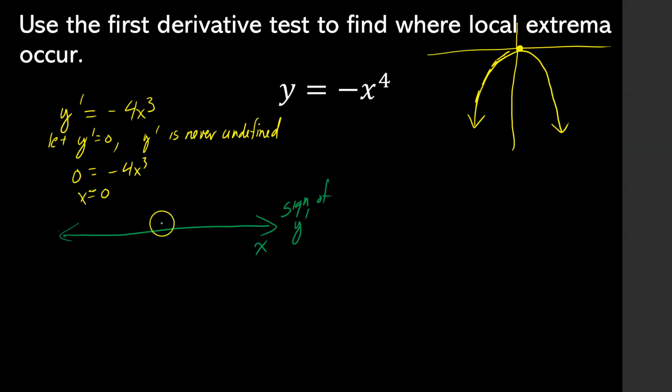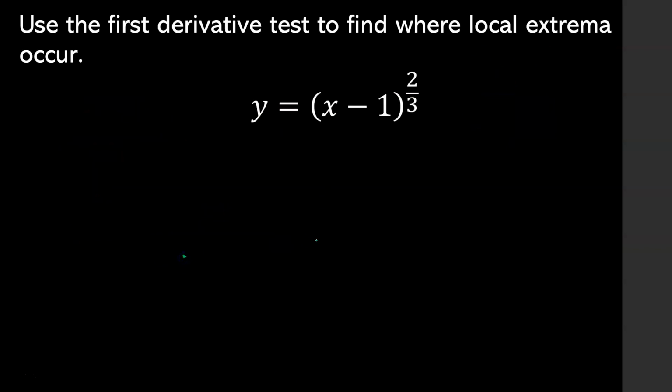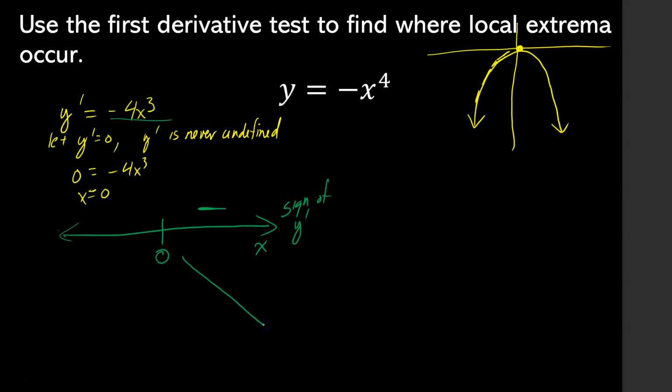And what numbers do we put on this sign chart? All the critical values, which includes 0 and nothing else. And so what that means is y prime can only change signs at 0. Let's see, what do we get? Well, any number greater than 0, when you put it into negative 4x cubed, that's negative 4 times 3 positive numbers, which is negative, which means y prime is negative, y is decreasing for values greater than 0.